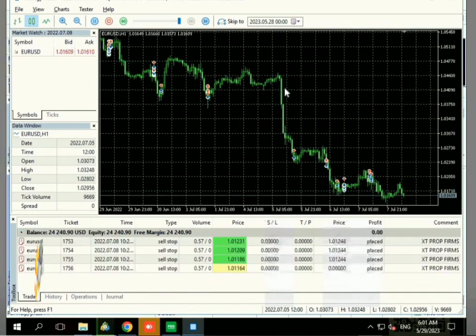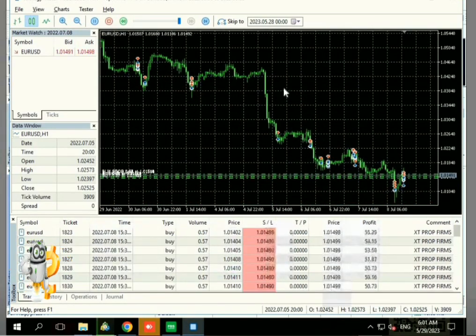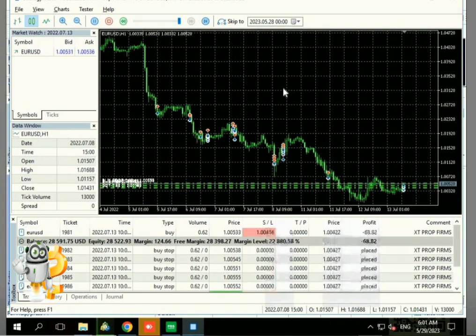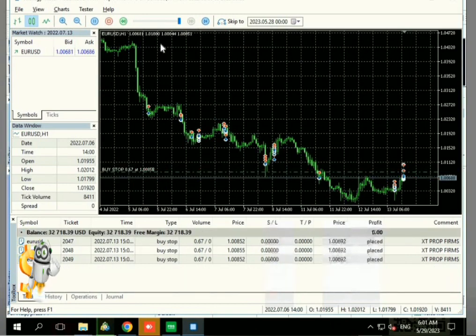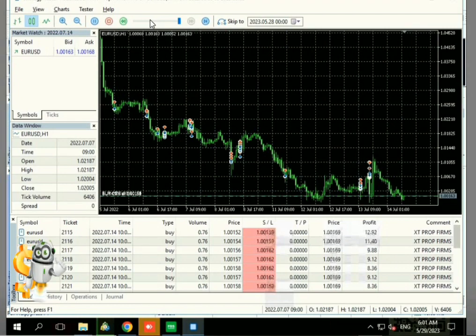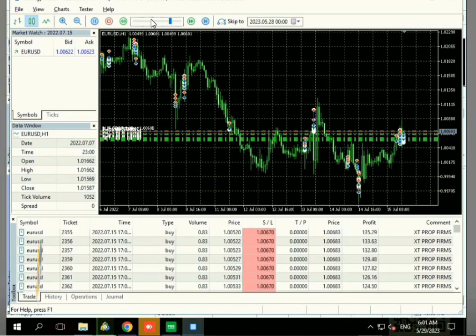How to properly test the XT Prop EA in the MetaTrader 5 tester. Please select a deposit of 1,000, a custom date from January 1, 2022 to March 28, 2023. Select every tick, risk 5% and choose a leverage. Select risk mode, low, medium or high. Our test is with 1:100. Then, click the Start button in the MetaTrader 5 tester.